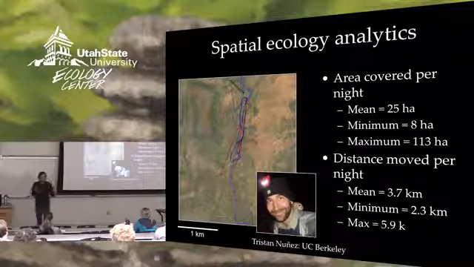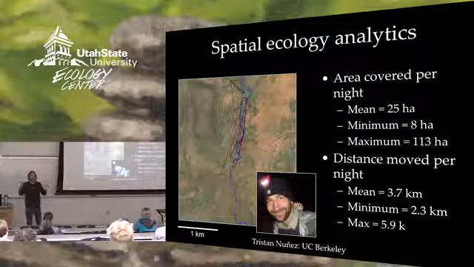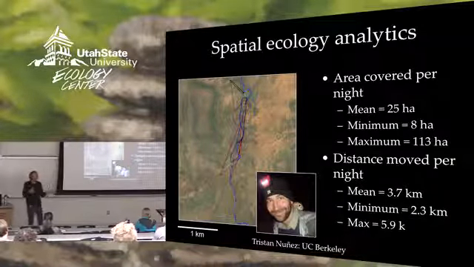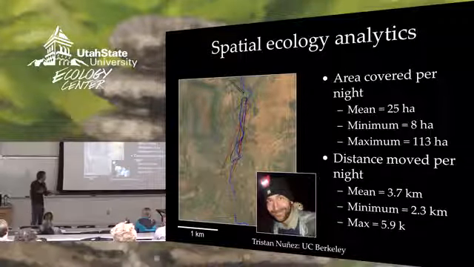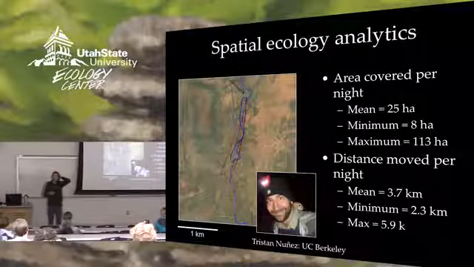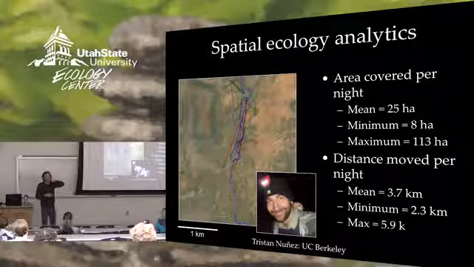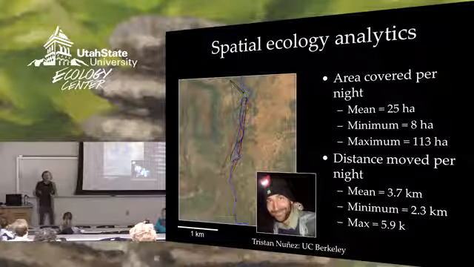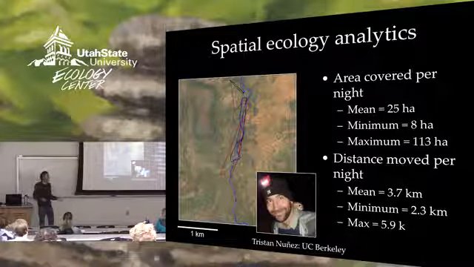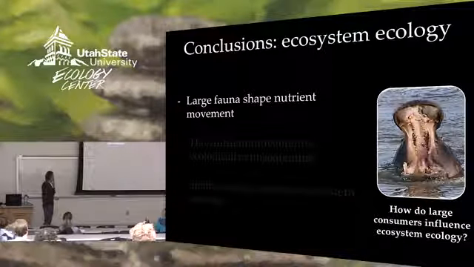So this spatial information is good for trying to link space to chemistry to understand the important role that these large consumers play in shaping ecosystem ecology. And it's also, of course, useful for thinking about raw management of an at-risk species, right? How are you going to manage a declining species like a hippopotamus, if you want to keep that particular player on the chessboard, if you don't know how much space it needs? So they're good for that.